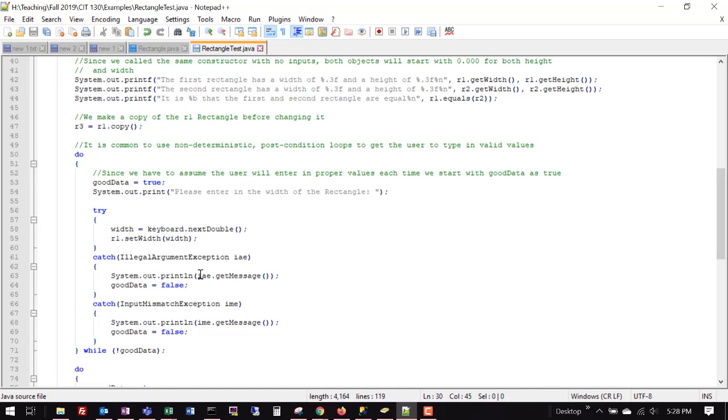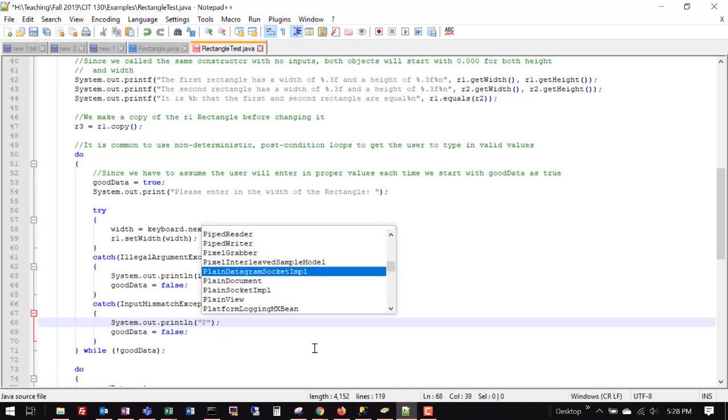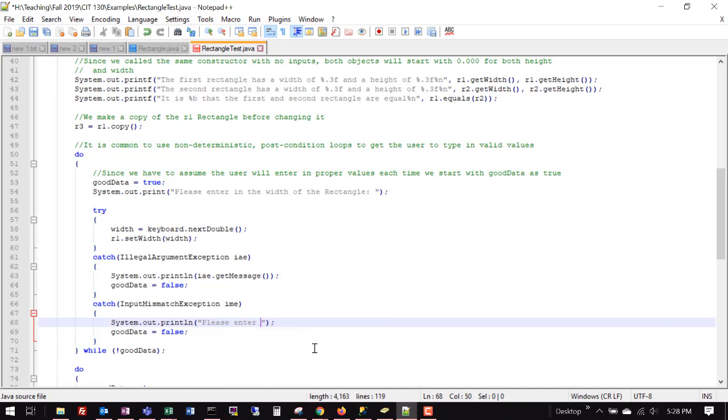So I guess I'm not in a good position to print the message from IME. I'm going to just have to give my own message. And what I'll put in is, please enter in a valid number.